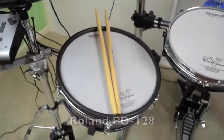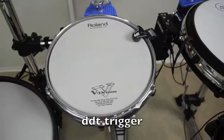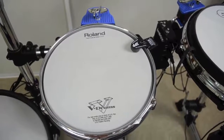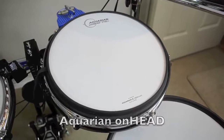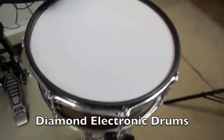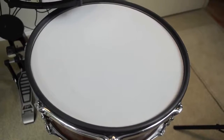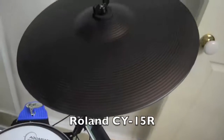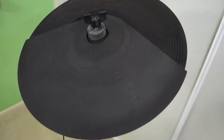Snare, we're using a Roland PD128. That's a dual zone mesh head pad. This time is a mesh head triggered by an external trigger, in this case a DDT external trigger. Over here we have an Aquarian onHEAD, so that's a single zone. And as a floor tom, we're using a Diamond Electronic Drums 14-inch dual zone mesh snare. For cymbals, we're using a 3-zone Roland ride and a 2-zone 682 drums crash.